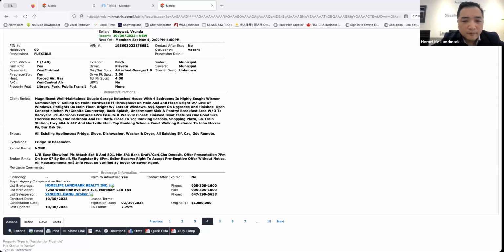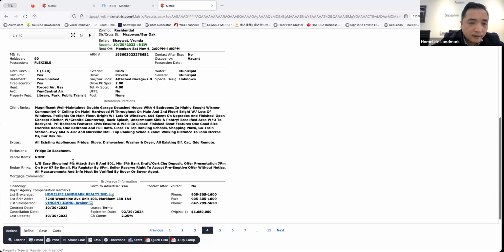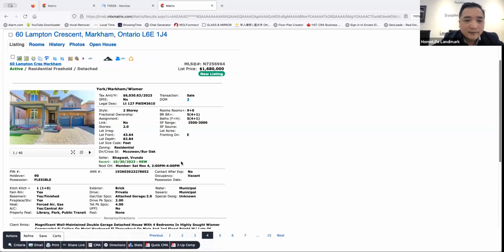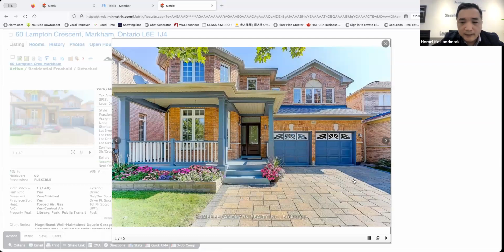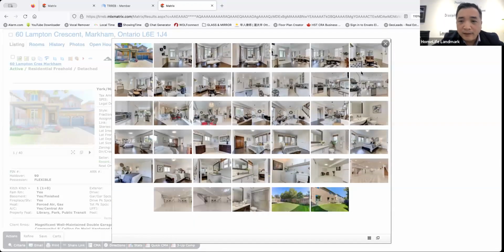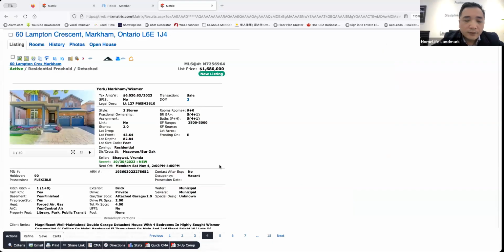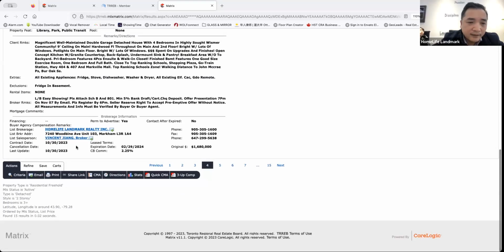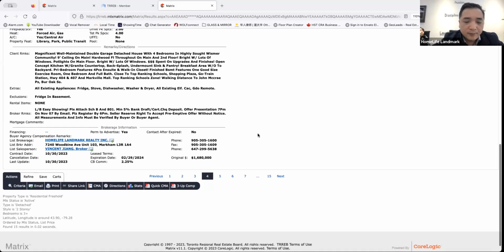So you know, for this listing, the seller is looking for multiple offers. And if you have any offer before that date, for example, if you click the property, go to book appointment, your buyer really likes the property, so they want to put the offer in before, you need to check with the listing agent. This listing agent is Vincent, from our office. You can call and ask Vincent, you saw the property with your buyer and they really like the property.